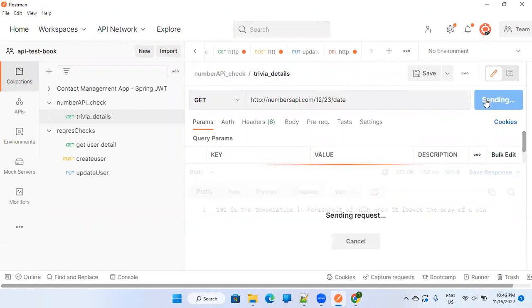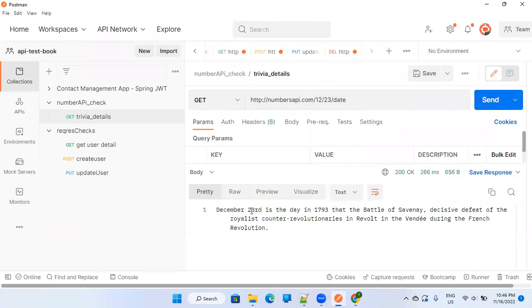It's saying December 23 is the day in 1793 that some battle happened. If I make it 12/25, which is Christmas day, something happened on that day. If I click again, it may show you some other detail for this date, what happened, right?